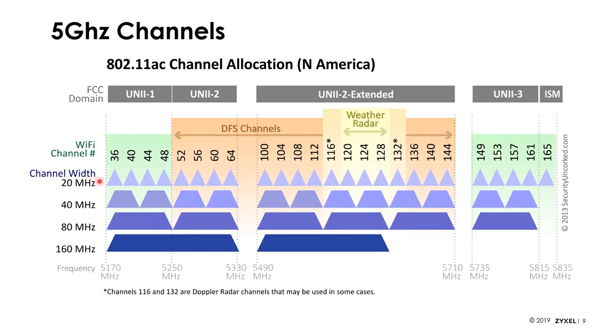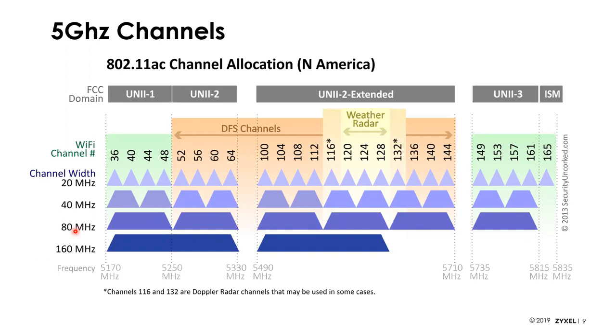Just like with 2.4, some of the ways that 11N, 11AC, et cetera, have increased the speeds that they claim on the device is by increasing the amount of bandwidth that each device is using. So if you go up to 40 megahertz channels, you've only got 4 non-overlapping, non-DFS channels to use. If you're using 80 megahertz channels, you've got 2 that you can use that aren't in the DFS space. And if you're going up to 160 megahertz channels, you have to use DFS spectrum.